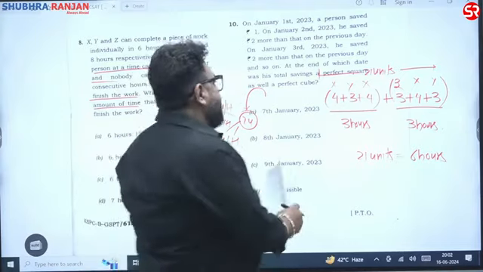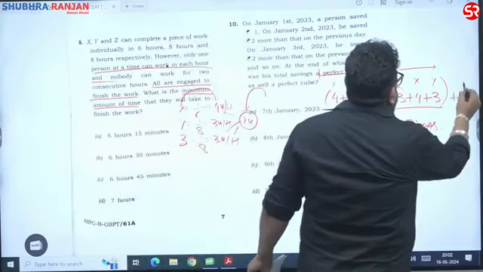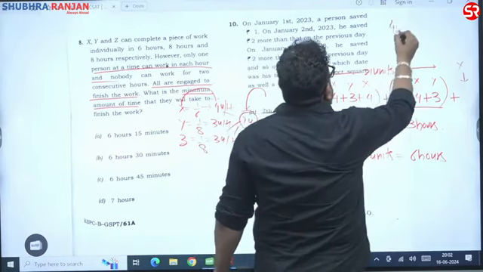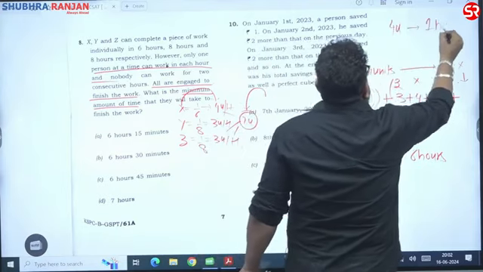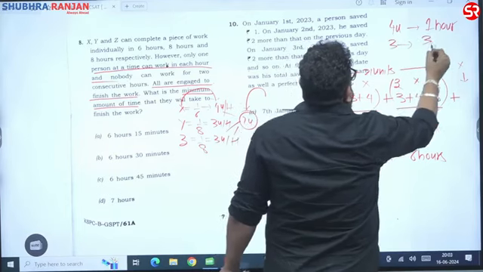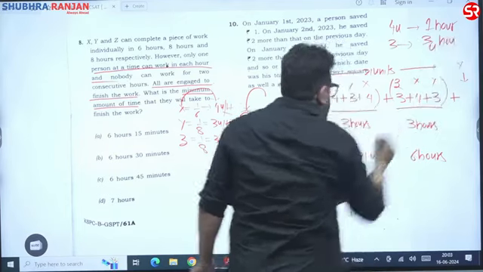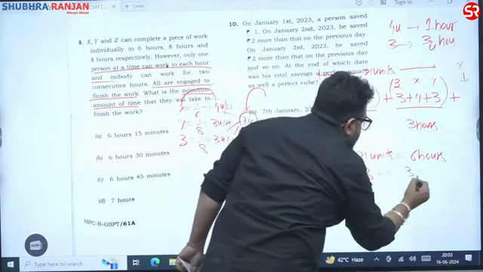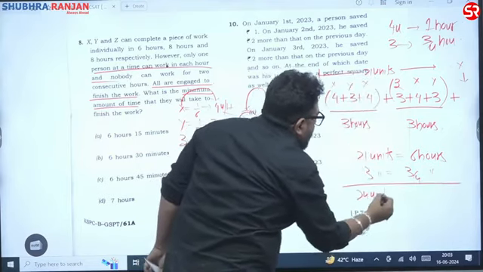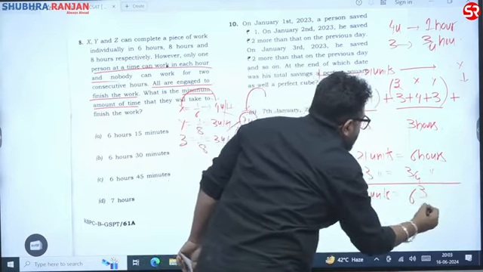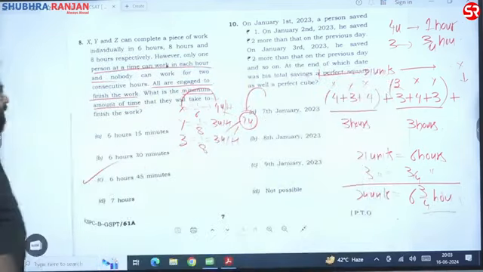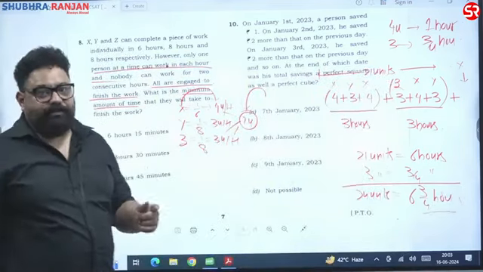So now I think again you would say, sir, X comes back. Now X makes 4 units in 1 hour. So 3 units would be made by X in 3 by 4 hours. So 3 more units in 3 by 4 hours. So total time is, 24 units have been done in 6 and 3 by 4 hours. 6 and 3 by 4 comes out to be 6 hours 45 minutes. This is a brilliant question.